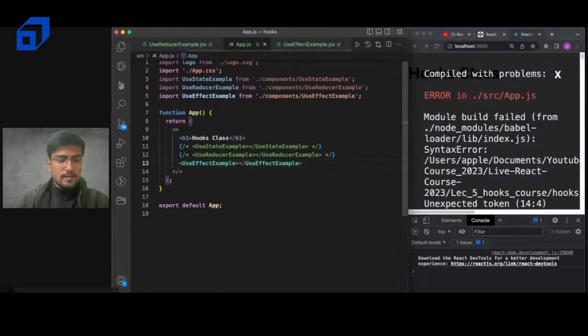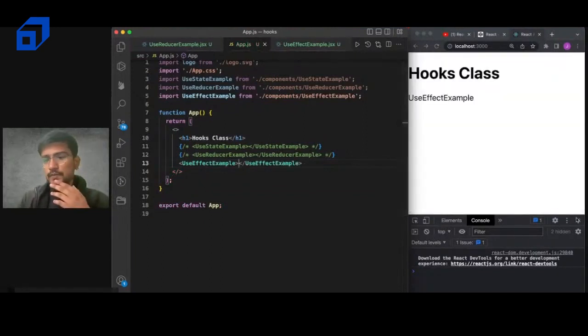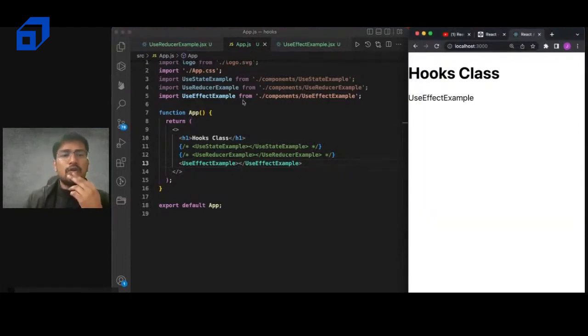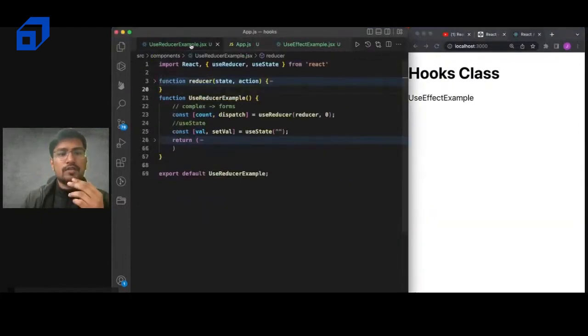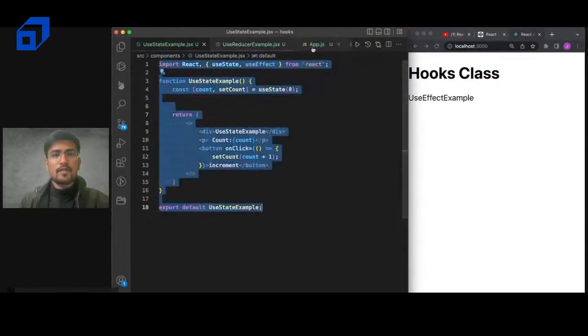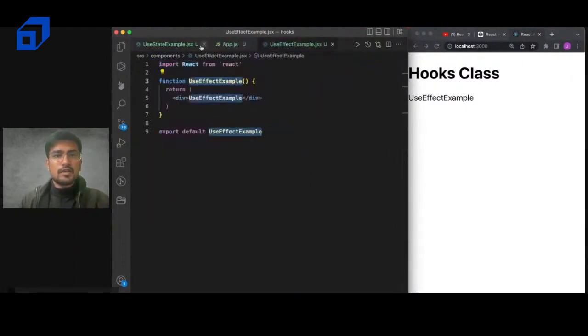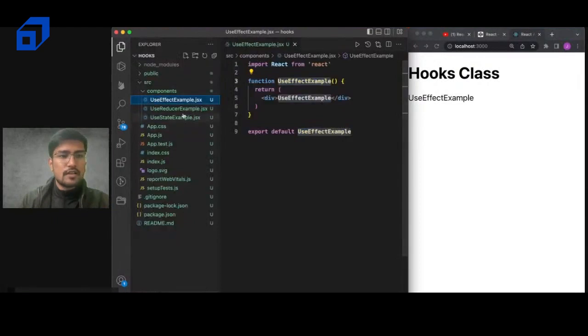Now let's see how our useEffect works. For that, I will be reusing my useState example. Before explaining what useEffect is and how it works, let me go through it and explain it efficiently.